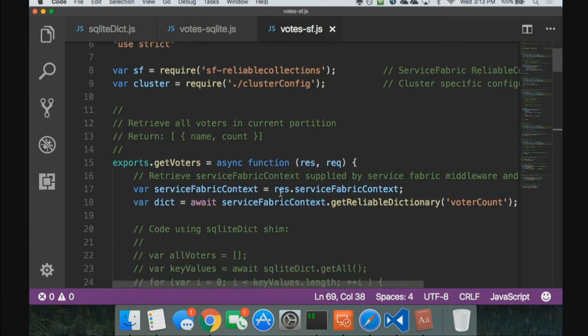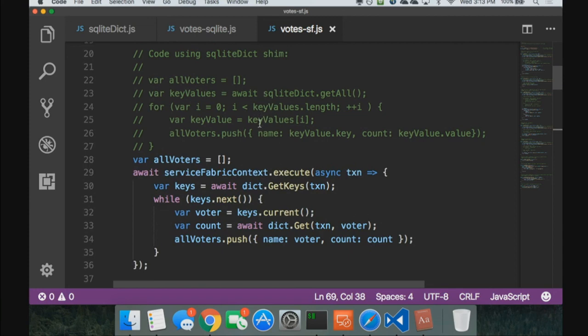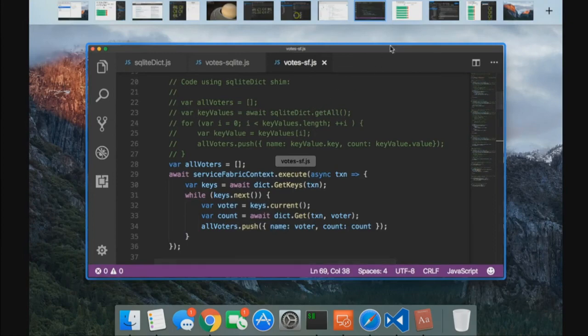So if I look at it here, this was the code that you had earlier with the SQLite dictionary. And this is the one that you have with Service Fabric. As you can see, it's very similar. You're doing get keys in both cases, and you're adding to the Service Fabric dictionary as opposed to the SQLite dictionary. And you provide the Lambda in much the same way. The Lambda that you provided earlier is what we're going to be using for partitioning this. So in terms of a demo, it's still very much the same demo that you saw, except that it'll be a lot faster.